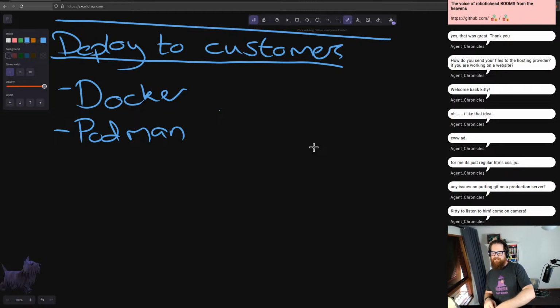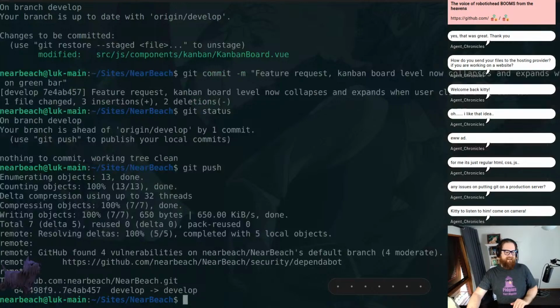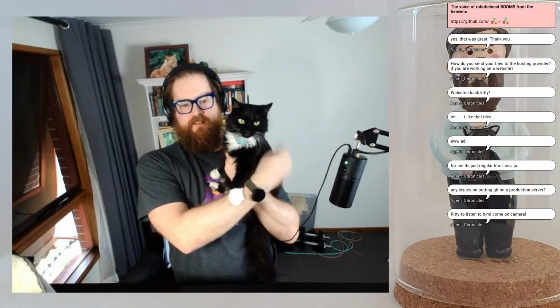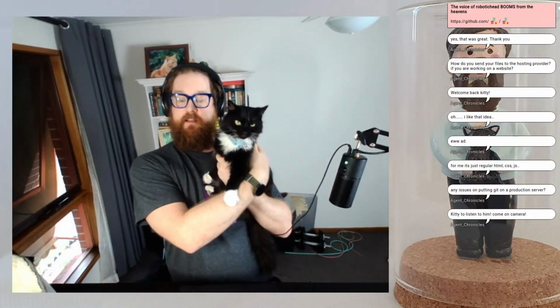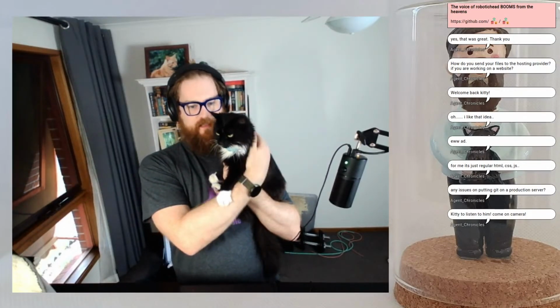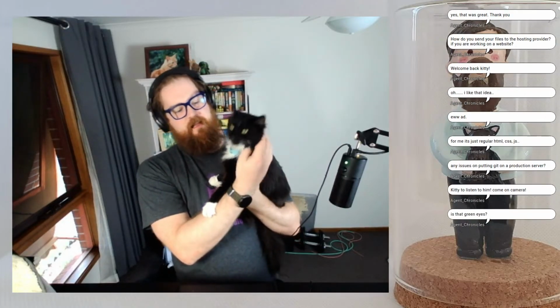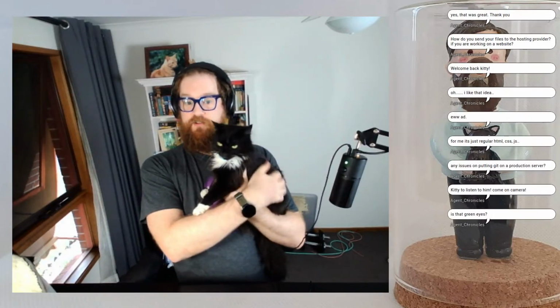Can you listen? You come on camera. All right, here she is. Her cuddle meter is down, hence she wants to stand right in front of me. So yeah, I would say green. A very light yellowy green. I've had her almost 10 years, so she's turning 11 soon. I got her when she was 1 year old.